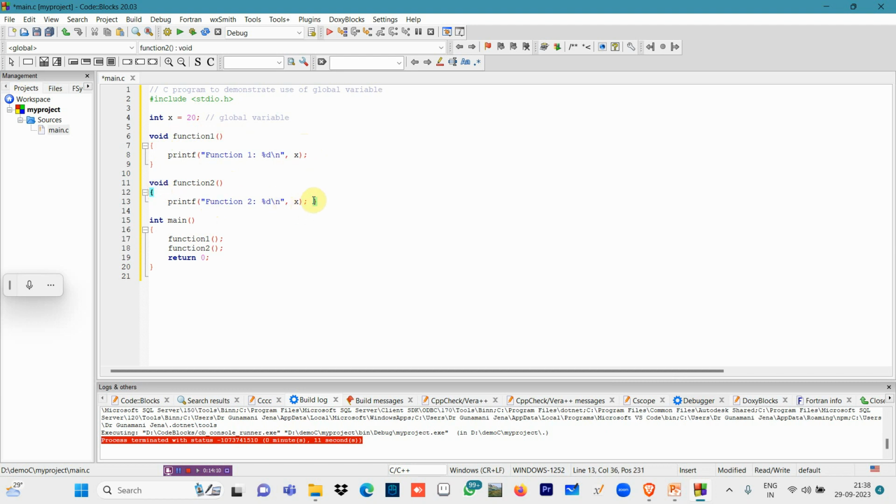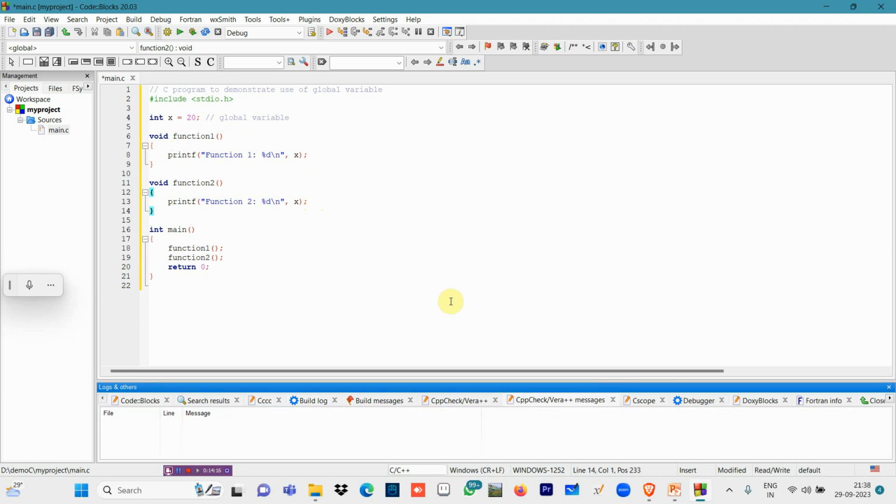Now you can clearly understand the syntax, right. Now we are having function 1 and function 2. Now the integer x, that is the variable I have declared, is a global variable outside these functions. I am calling it here, I am also calling it here. So function 1 I am calling, function 2 also I am calling, then the output should come 20.